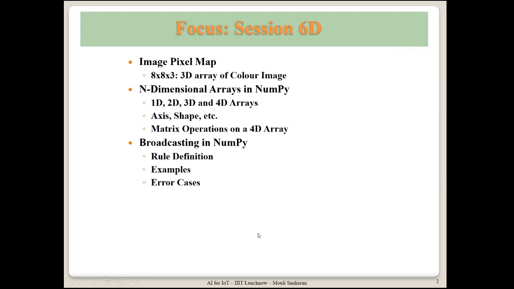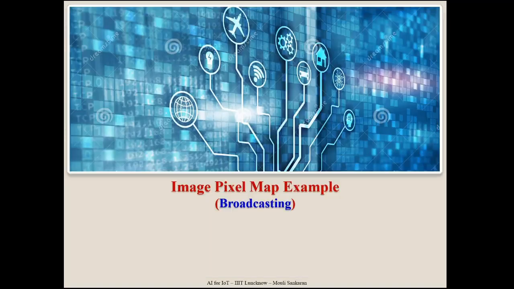Now before I go into that, I want to give you an example of a real-life matrix, which is a good example, an image, and then a few dimensional 1D, 2D, 3D, we'll see it in NumPy, and then we'll get into the broadcasting feature of NumPy. Okay. Now, I have not yet told what broadcasting is, but assume the intent is to perform operations element-wise between two matrices of different shapes. Okay. That is a one-line summary of what broadcasting is meant for. Now let us take an example. Image pixel.